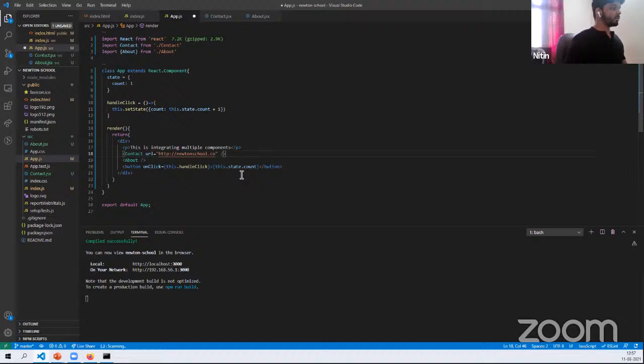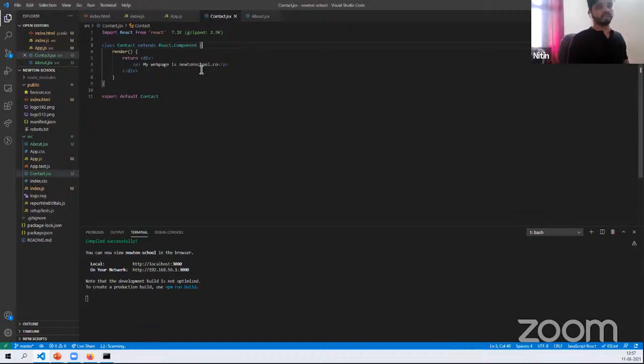Now we have sent this to the contact, but sending this property will not do anything, because contact does not know what you have sent. Until you use it, it will not reflect it. It will not magically come here. HTTP will not be magically coming here because you have not used it. You have not returned that property in the render function.